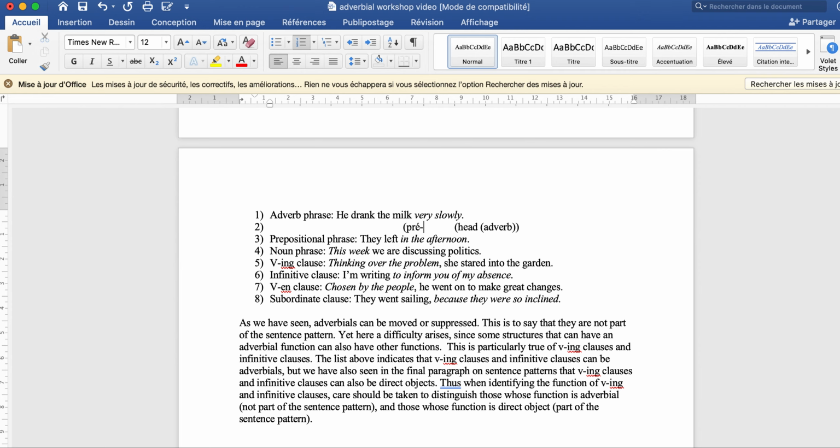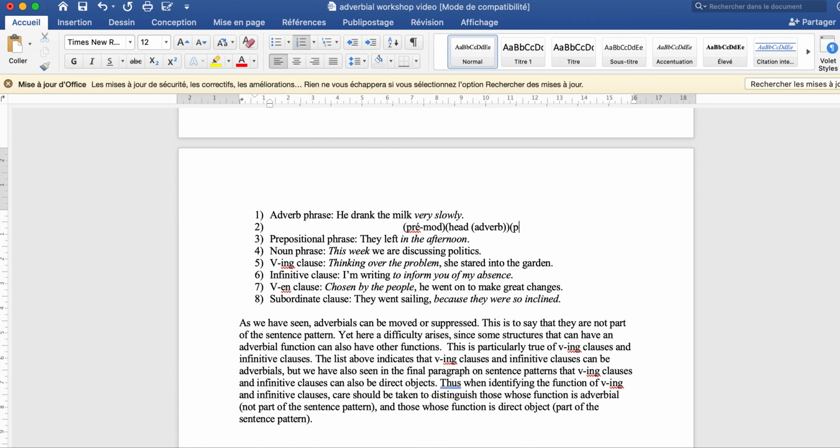And so don't be thrown off by the fact that there is a surface resemblance between the structure of a noun phrase and an adverb phrase, right? Because you might say, I've seen this before. We've seen structures with pre-modifiers and heads, and by the way, we could have an optional post-modifier. They're very rare in adverb phrases. It would be something like indeed, right? He drank the milk very slowly indeed. We could even do that.